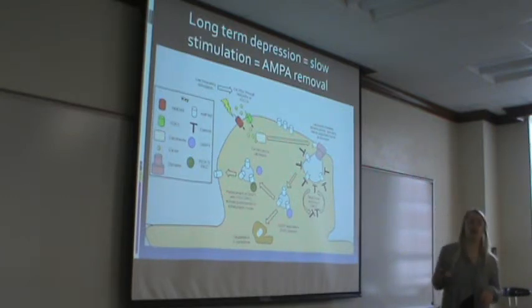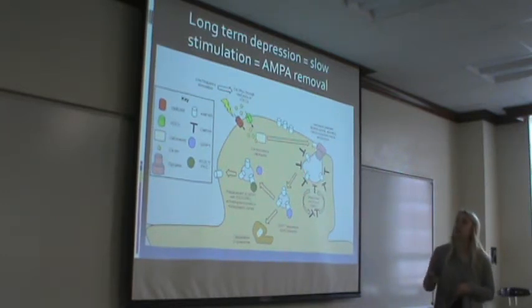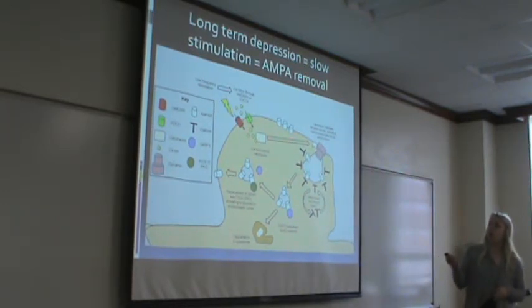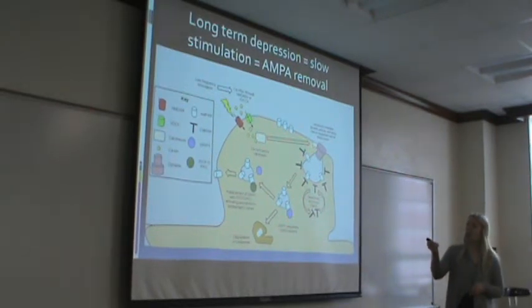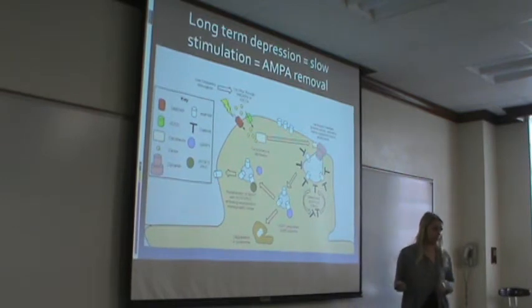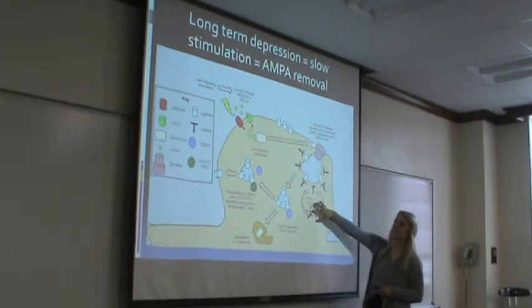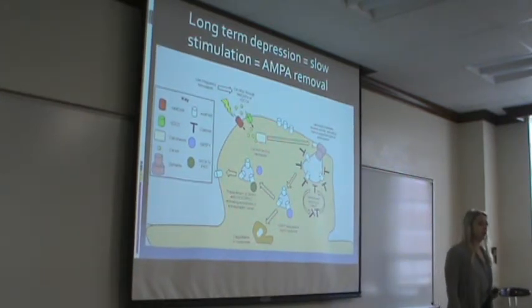So what happens then? You haven't had activation of that pathway in a long time, you get one quick brief activation, let's say, and then what happens from here is that these AMPA receptors are taken, essentially the calcineurin takes in the calcium ions, it then comes up and activates your dynamin here, which pulls the cell membrane in. So this would be an example of endocytosis, right? And then these receptors that are on the outside of the membrane are going to be detached and then recycled, right? Does this all make sense?